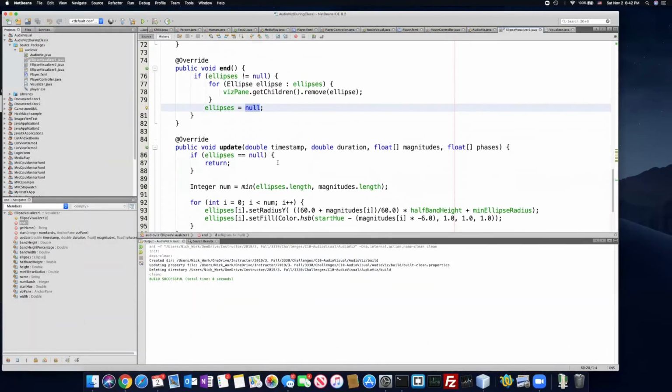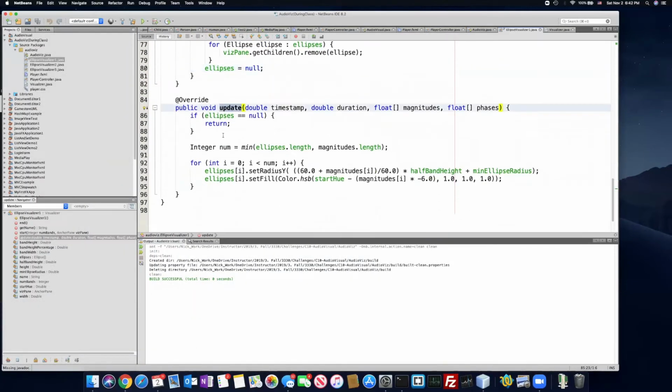The most important method will be the update method. Update is called at the specified interval for the Spectrum listener. So we saw an example in iTunes. If I open up the visualizer in iTunes, you'll see some circles moving, different various shapes, different colors. That's what's going to be defined here in your update method.